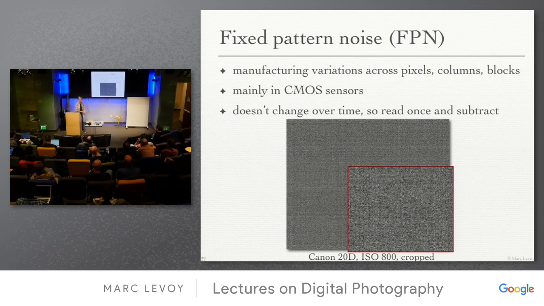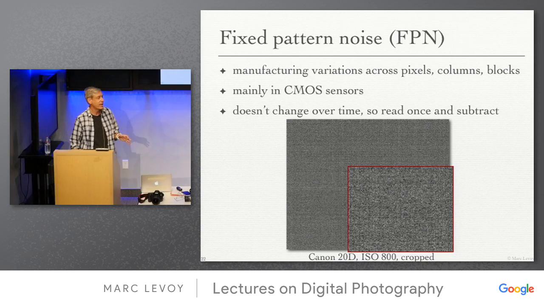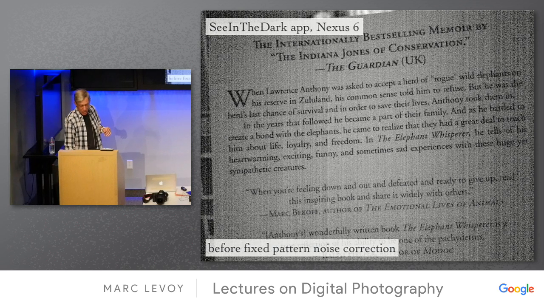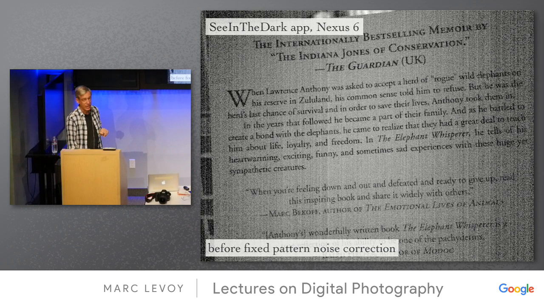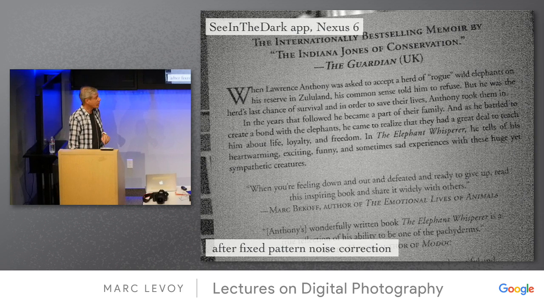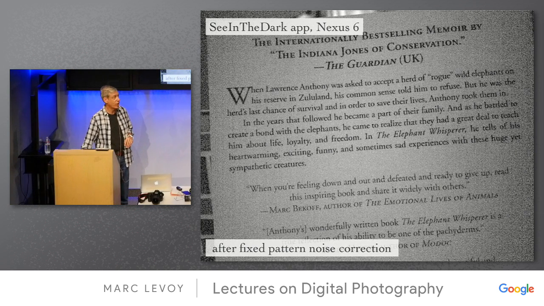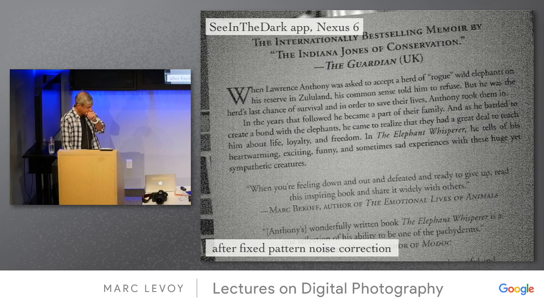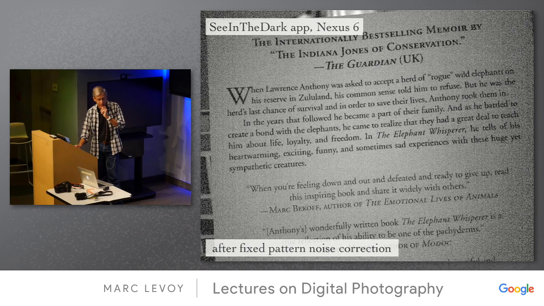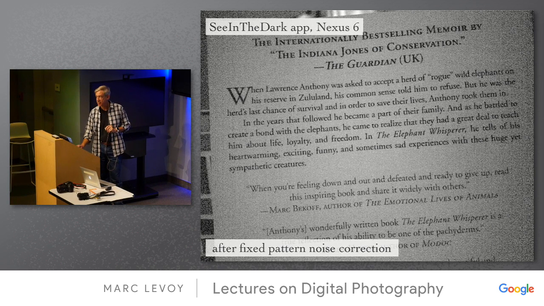You should accumulate for a while. But in this case, you don't need to do it with the same gain. So you can do it with the shutter open. So here is the Nexus 6, and that's the fixed pattern noise on the Nexus 6. It's actually pretty severe. That was last year's phone. But you can accumulate and then subtract. And you can do that with the shutter open. Shutter open, very short exposure time is, I guess, actually what I use for that. I don't need to block it, though.